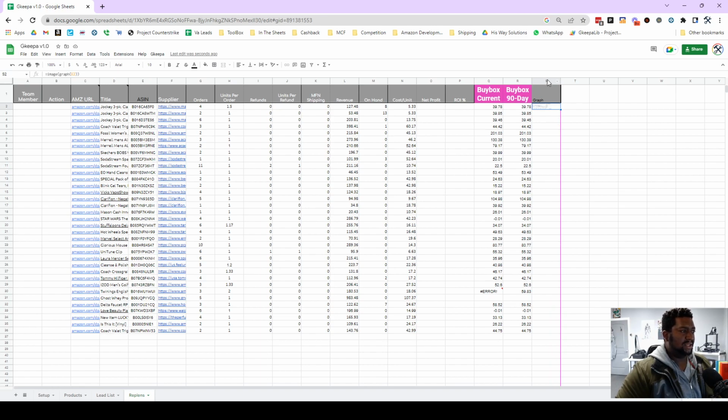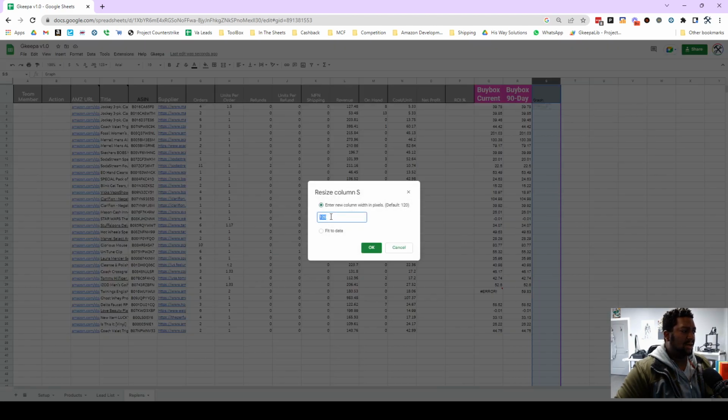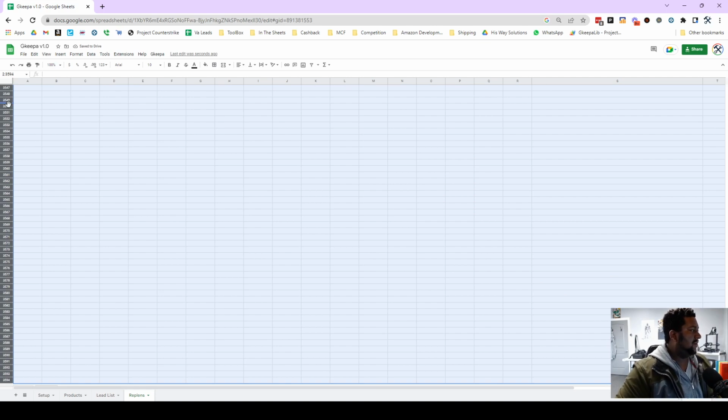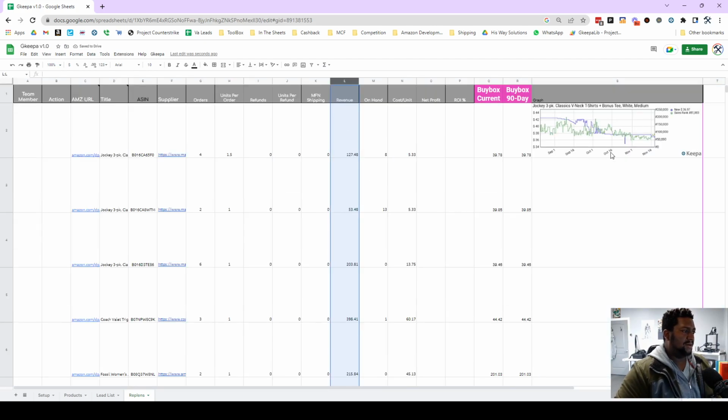So what I'm going to do is resize this column to be the exact height and width that I want the graph to be. We're just going to hover over the whole column and activate the whole thing, and hit resize column. You just right click, and then hit resize. We know that the width is going to be 600, and we know that the height is going to be 188. Resize, specify the row height is 188. That's just the graph size that is hard coded in. And now you can see this data more clearly.